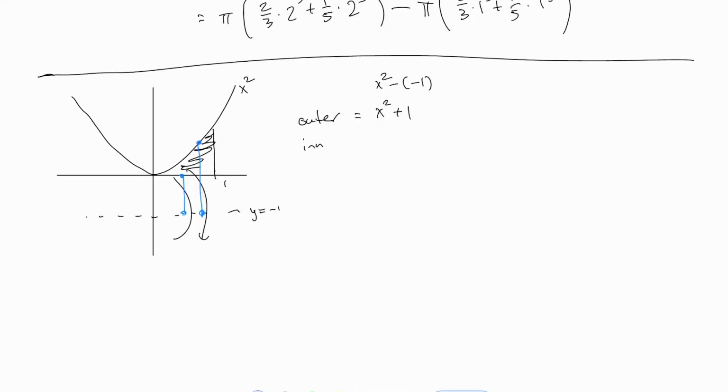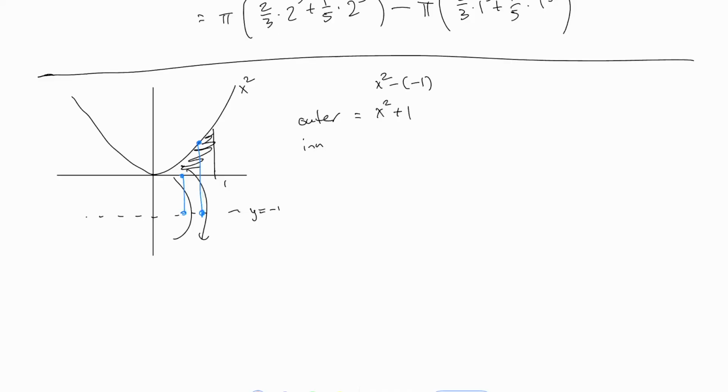I refuse. Okay, anyway. The top here is x squared, and then the bottom here, the y value is -1. So I go x squared minus -1, which is the same as x squared plus 1. Or if you prefer, the way he was thinking of it was this much of it is x squared, and I go plus 1 because that's this much of it. You can think of it either way you like.